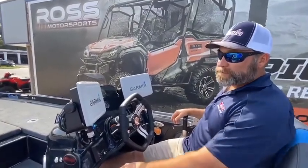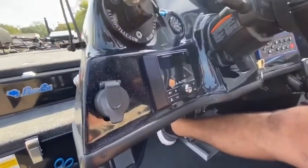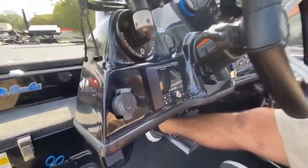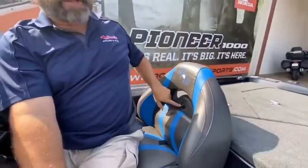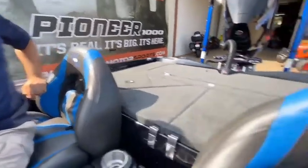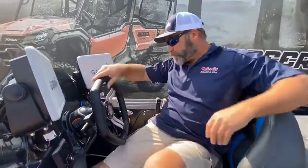We've also equipped this boat with the JL Audio Media Center. Man, this thing sounds awesome. Not only do I have 2 speakers on the side of my boat, but we've also equipped this boat with 2 Kicker seat speakers, and you can actually hear them. It sounds really good, very clear when you're going down the lake. So if you want to jam out while you're going to your next spot, which is what I do sometimes, I guess it all depends if I'm catching them or not, but it sounds superb.